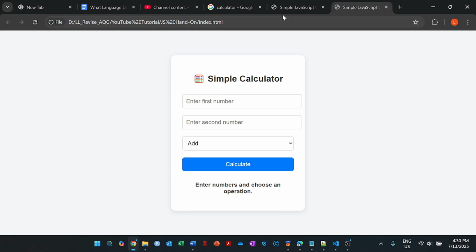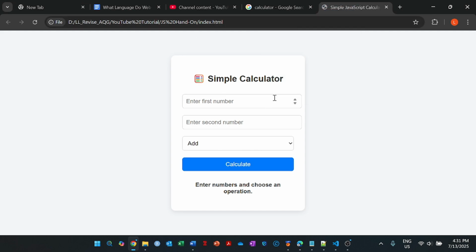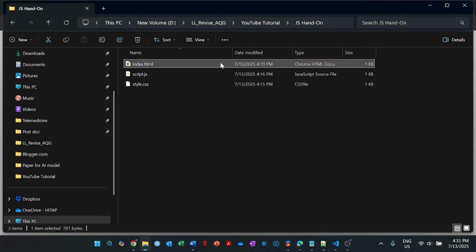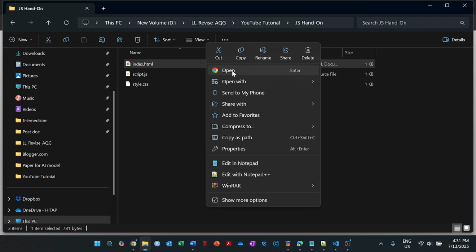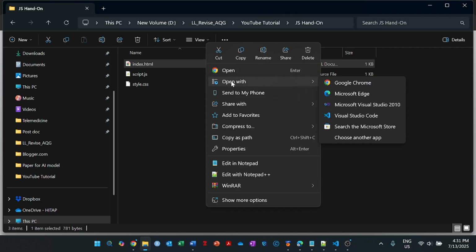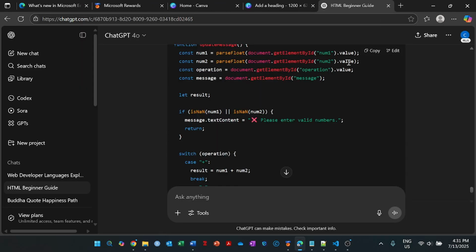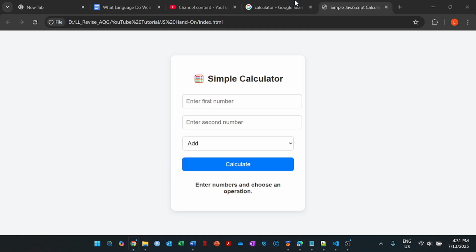You can try open with any browser, let's try Microsoft Edge. You can open any browser. Okay, I will close it and open Google Chrome.